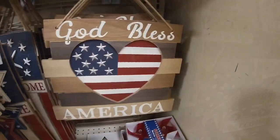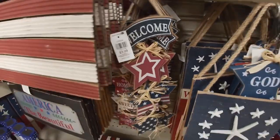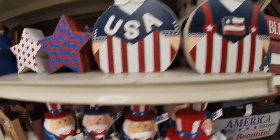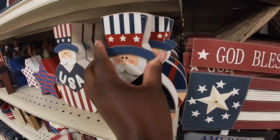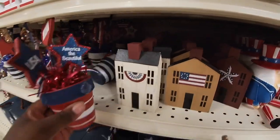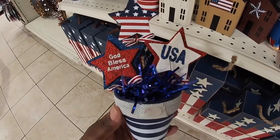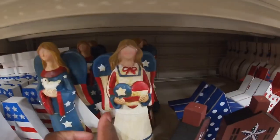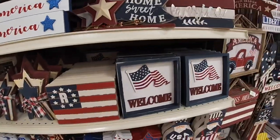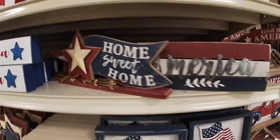These are $10. They have more signs down here — 'God Bless America,' this one is $7. This welcome one here is $4. 'America the Beautiful' — oh these little guys are sticks, these are $4. They have some stars over here — look how cute those little houses are, this is $4. 'America the Beautiful,' USA — this is cute too. The angels are $5, the USA sign. They have the music loud — it's usually louder the more towards the back I go but it's loud here. These are $13.